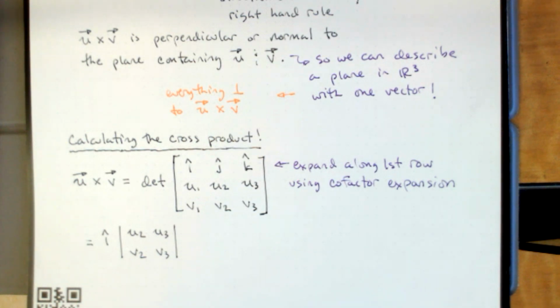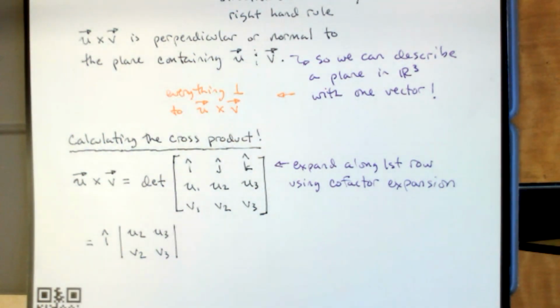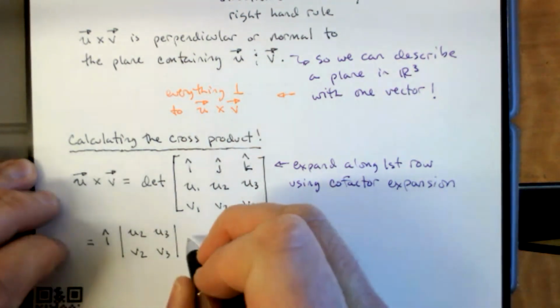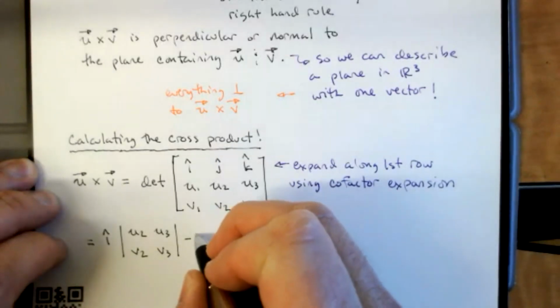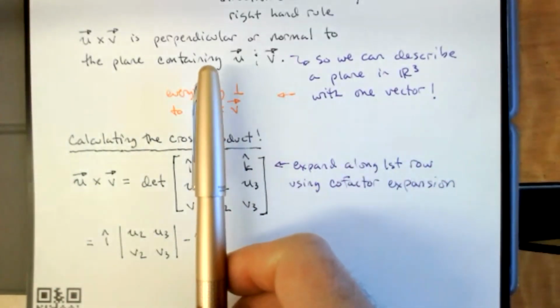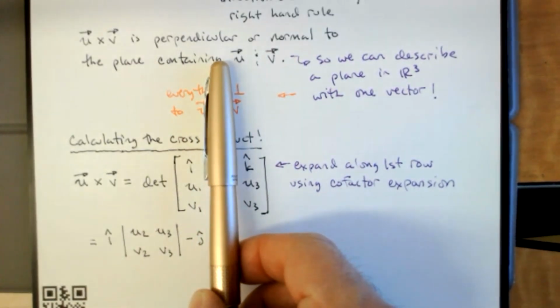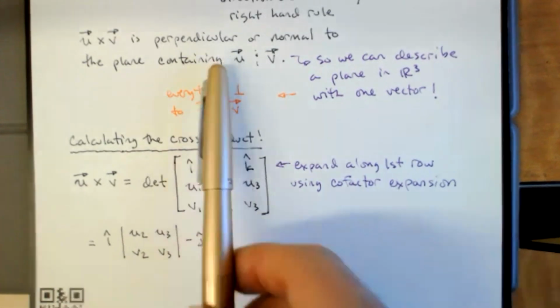Okay, I multiplied by the 2 by 2 determinant, v2, v3, v1, v3. When we're calculating determinants, we start in the upper left with positive, and then we alternate signs. So the j term is negative, so minus j times the determinant. Now I'm going to take out the row and column that j sits in, and that's going to leave me with the 2 by 2 u1, u3, v1, v3.